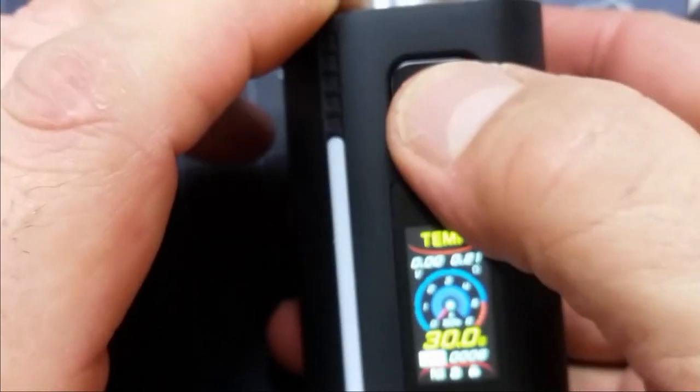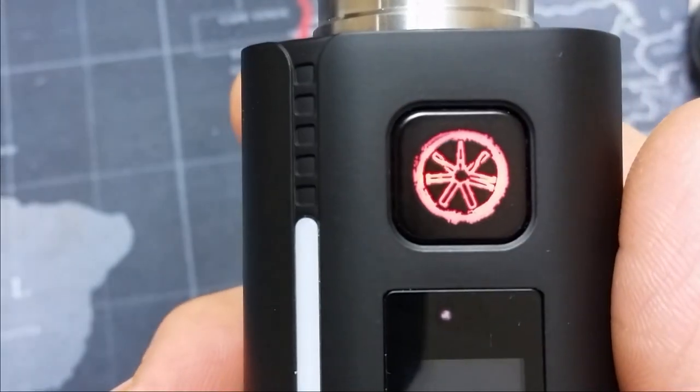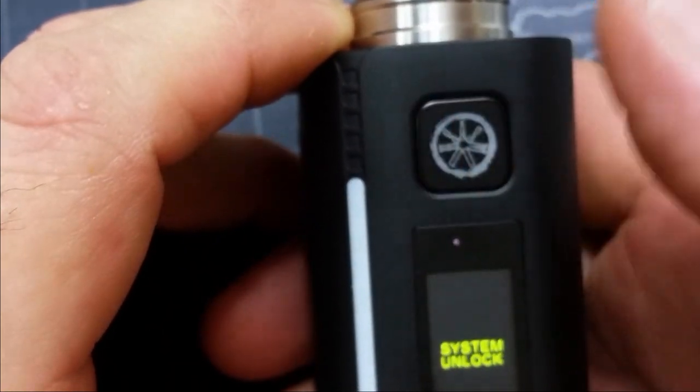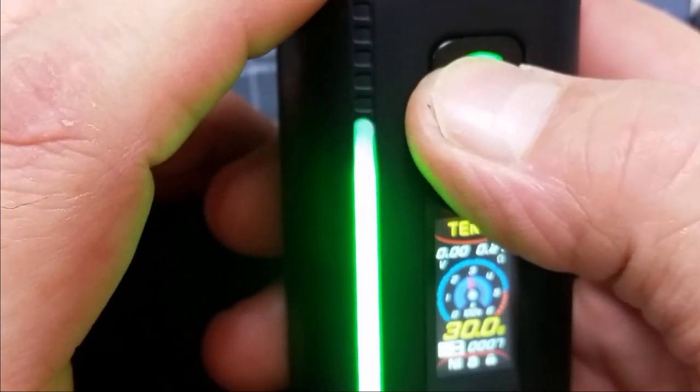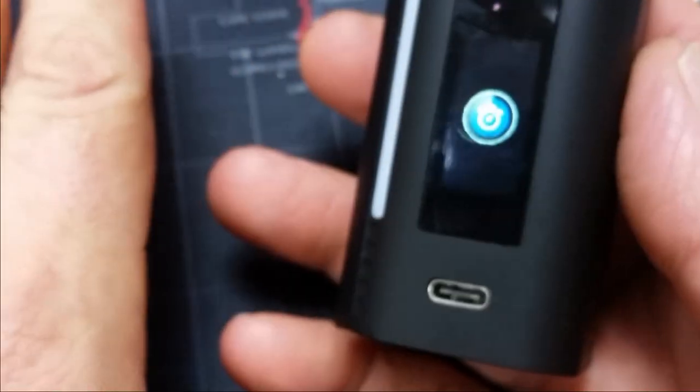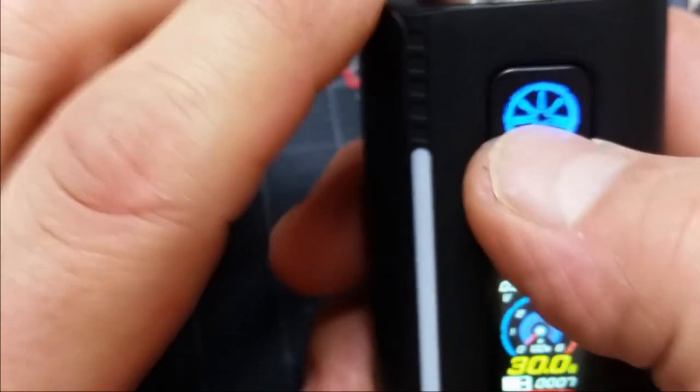Okay. And also your button lights up red too. It's pretty cool. This button is actually really nice the way it lights up. It looks so awesome in person. Let's unlock that. 1, 2, 3, 4, 5. And let's go back. Let's see. Yeah, and then let's try the green. Hit that to tank, and then there it goes. Right there. And the green button lights up also. All right. Let's go back to blue, and the blue lights up like that as well.